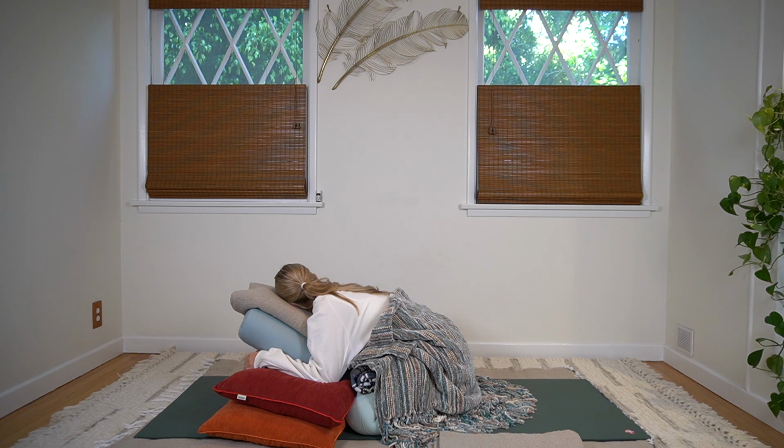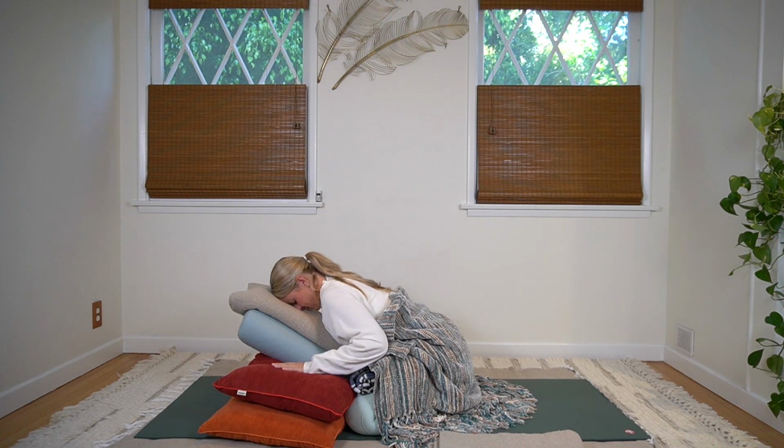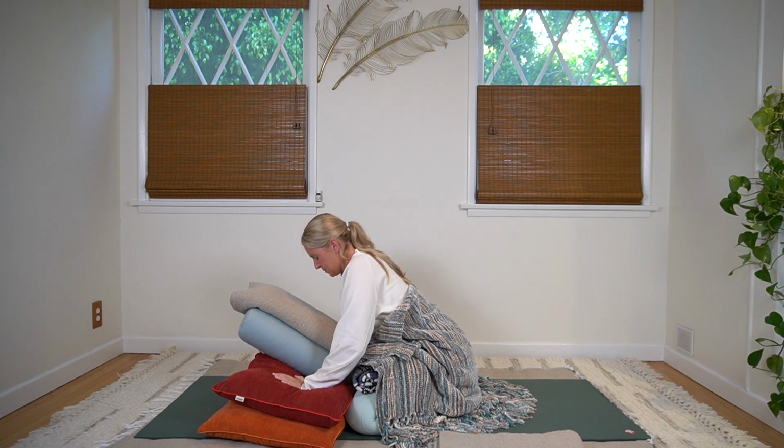Inhaling through the nose, and on the exhale, slowly start to press yourself up to a seated position. And slowly remove your eye cover.